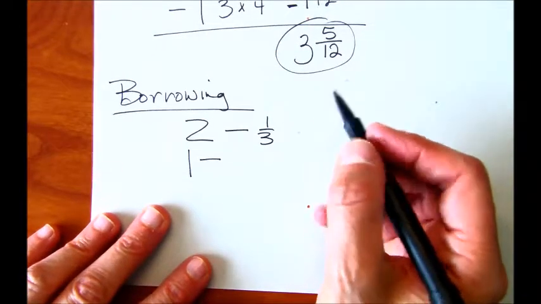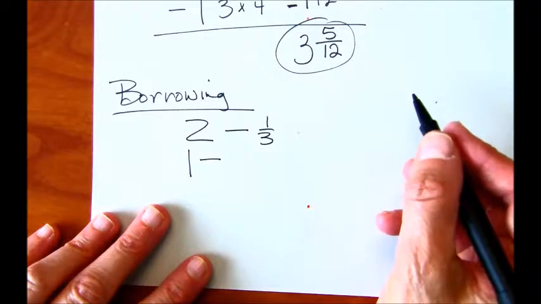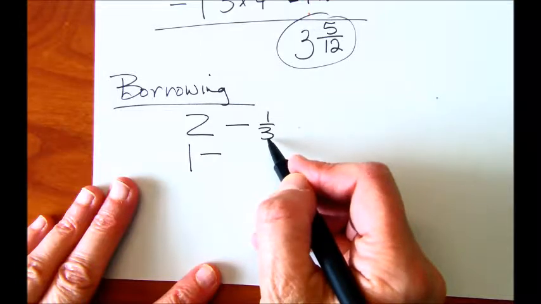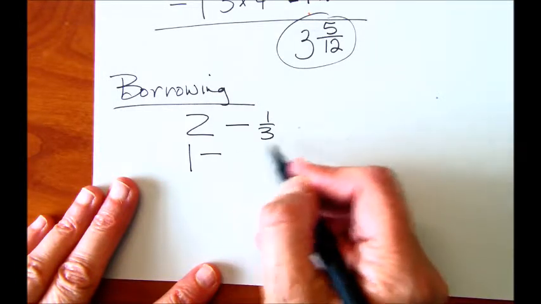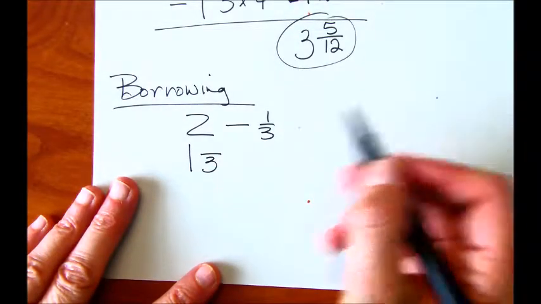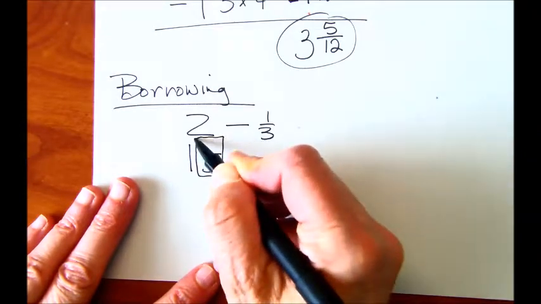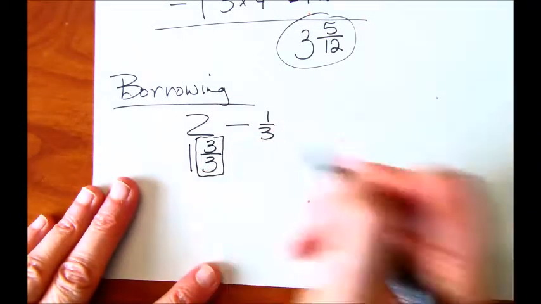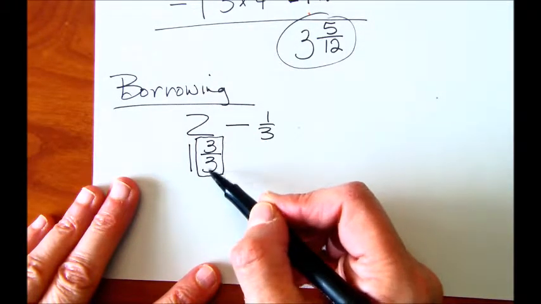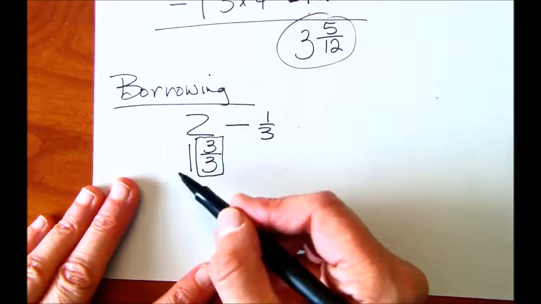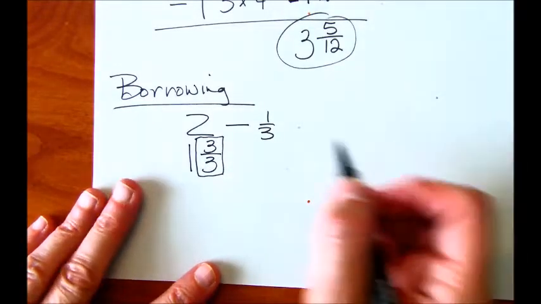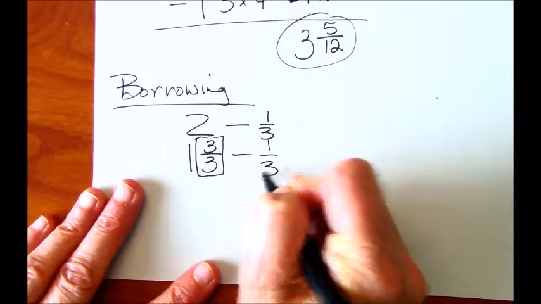Now, remember, we've talked about these fractions previously. The other thing I want to make note of is that since we want it to be thirds, because we're going to then subtract a third, you want the denominator to be a 3. So if we want this fraction here to equal 1, the numerator has to be the same as the denominator. So 1 3/3 is the same thing as 2. I'm just kind of deconstructing that 2 and making it look different. It's now 1 3/3. Now I can take away 1/3.